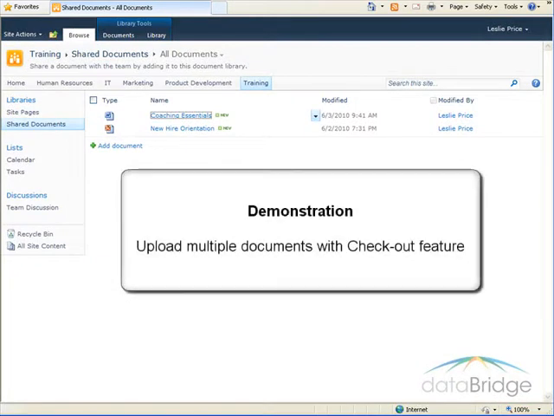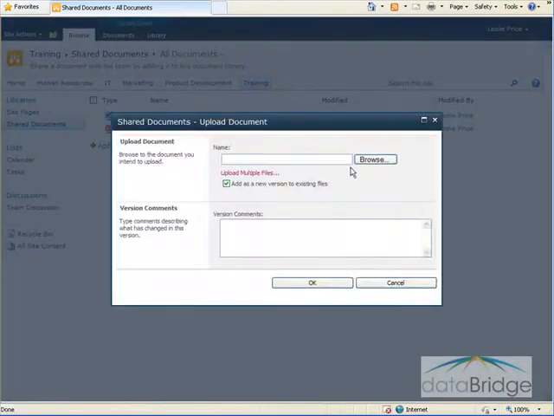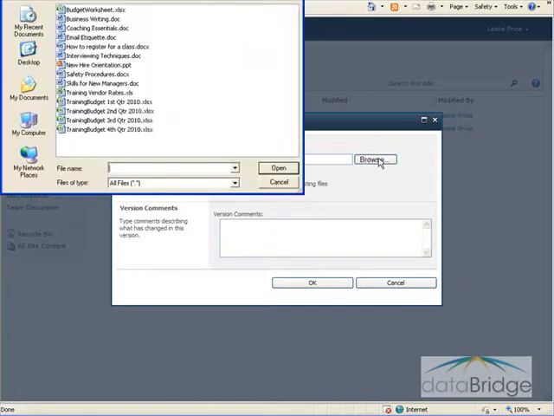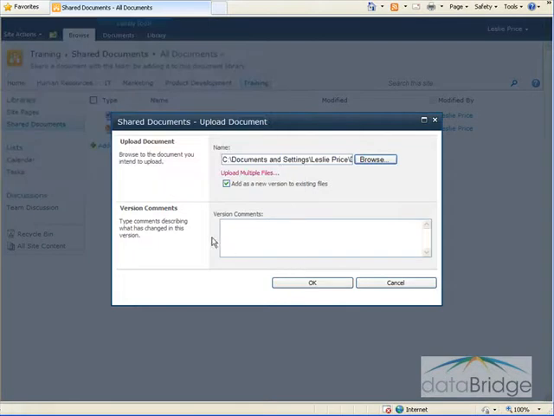Next, I will demonstrate how uploading documents works with the checkout feature enabled. So I'll choose Add Document. Click on Browse here. I'll select a document here to upload, the business writing document. I can add a version comment, a comment for this original version of the document that I'm uploading if I want to, and then choose OK.